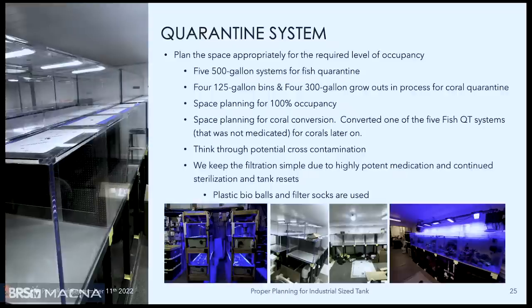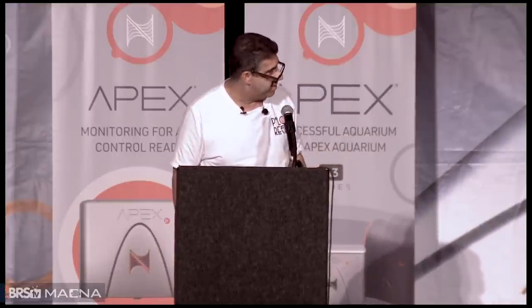Right here. So these are now 425-gallon baffles holding coral, quarantining coral, along with this 400-gallon system. And we still don't have enough. We're still going to be adding grow-out tanks because once the coral's quarantined, we want to watch them, and we'd rather watch them in glass and through the system than in these bins.